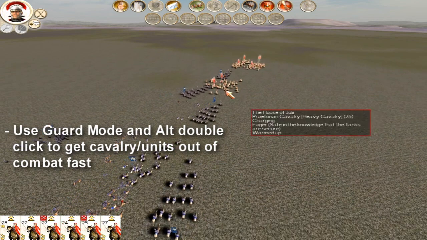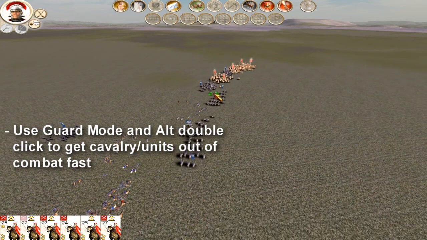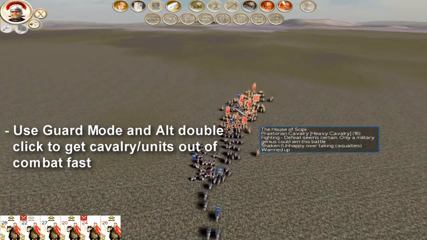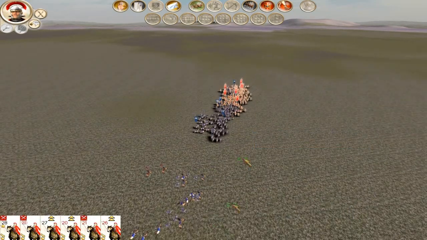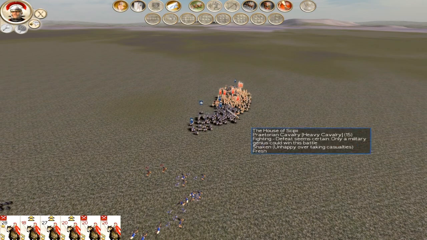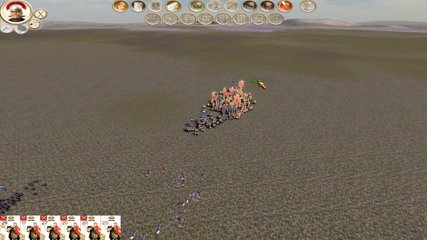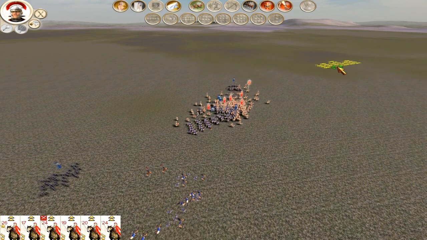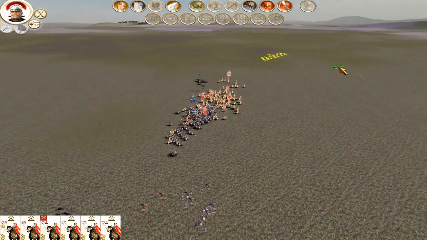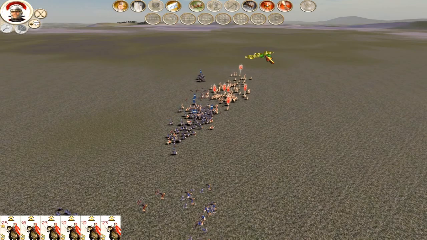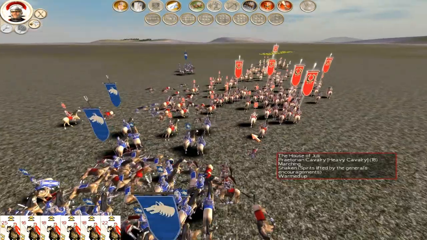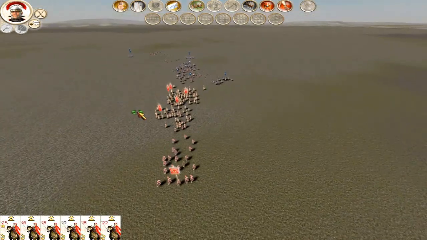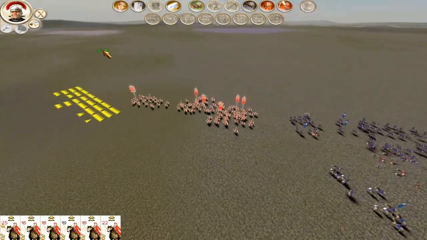We'll attack the cavalry here, and we're going to rout that unit there, but more cavalry came in there, so it's a bit more attacking. Guard mode, hold Alt and double click. You might need to do that several times because cavalry does get entangled quite easily, but guard mode will help that. So that's the best way of pulling cavalry out of combat, in my opinion.